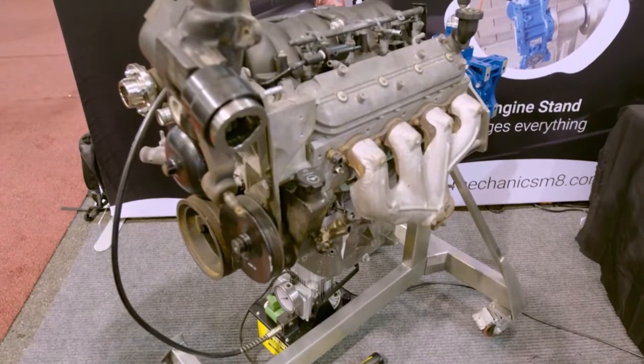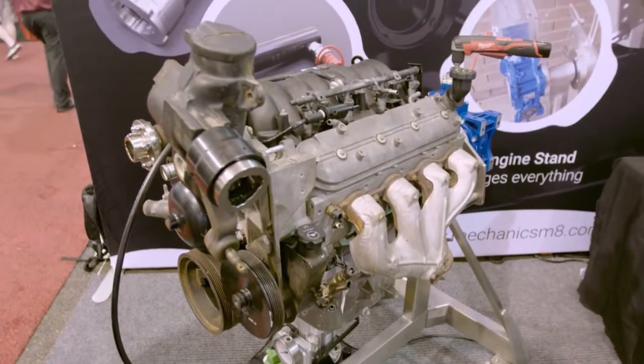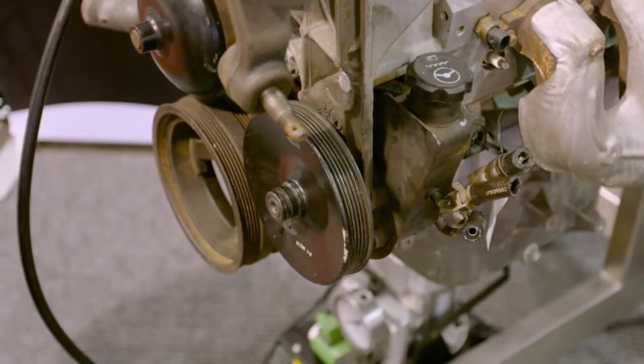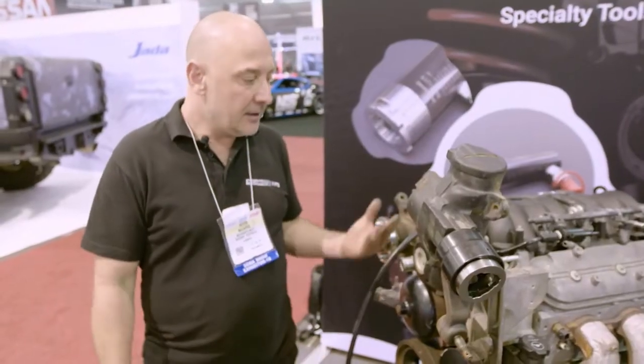We're using an LS engine for our demos. One of the reasons is that's where we first started, with my own engine. Feedback from the industry is that they're one of the hardest balancers to pull off. It's a great way to start. They're available everywhere, there's lots of them. Everyone's swapping them in everything, so they're very popular.